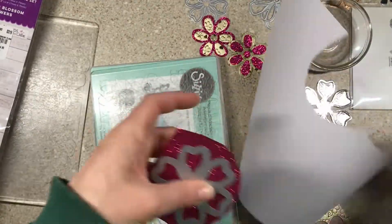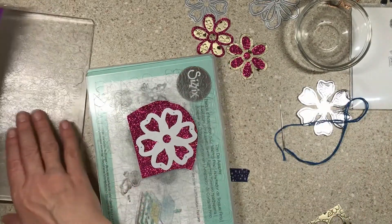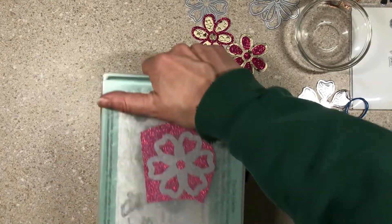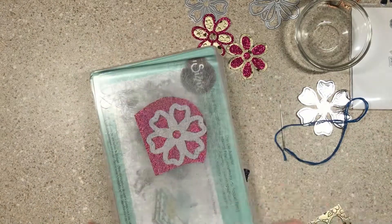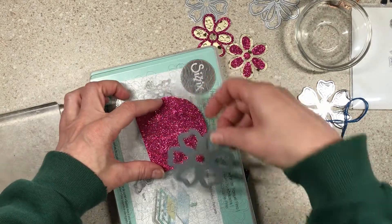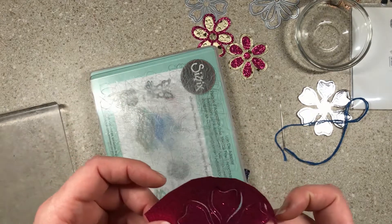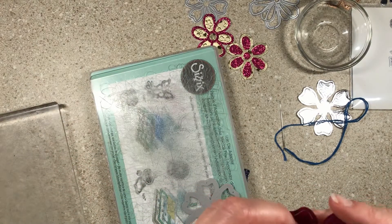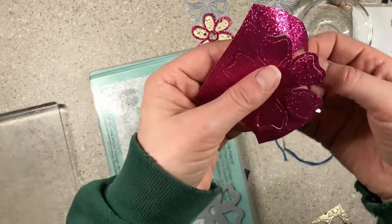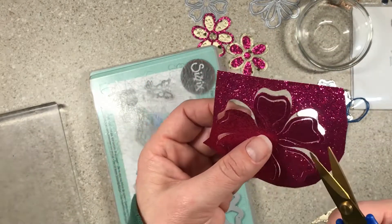Noni has my good scissors — her husband's sharpening them — but she doesn't get up quite as early as me, so I'm using these little tiny scissors that are making me crazy. I'm going to check in with her today and see if my scissors are amazing now. Okay, so now I've cut it for the second time — that's the trick to the stained glass technique, right? You just take your die and run it through twice. The paper was so thin it folded everything forward, so I had to think about it and decided I wanted to do my cutting pulling towards the back so that everything laid nice.